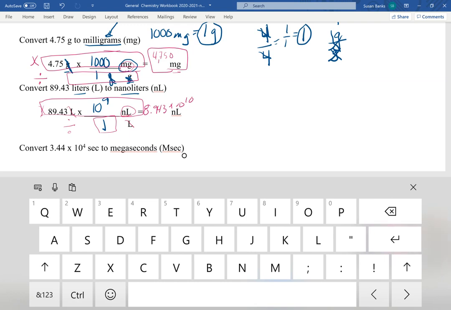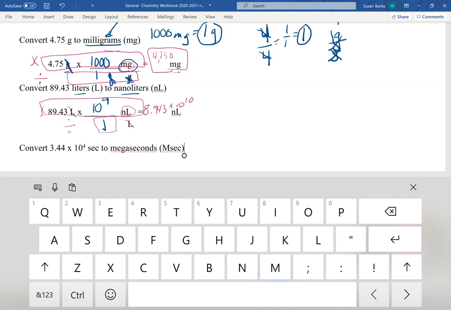So if I look at this, if I have 89.43 and I want to multiply it by 10 to the 9th, I'm going to type in 10. And do you see this caret key right here? That will give me that exponent, and I'm going to put an exponent of 9 there. And then I'm going to hit enter, and notice I have 8.943 times 10. That E is times 10 to the 10th. That number after the E tells me the exponent on that 10. So that's how you put things into your calculator. If you have any questions on that, please come and see me. I'm happy to help you with that.